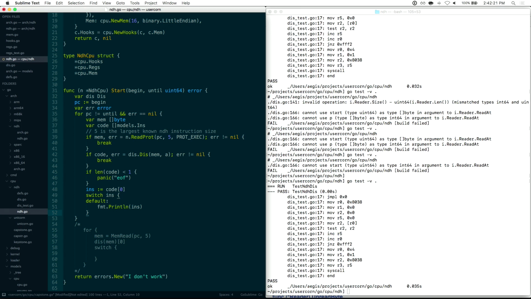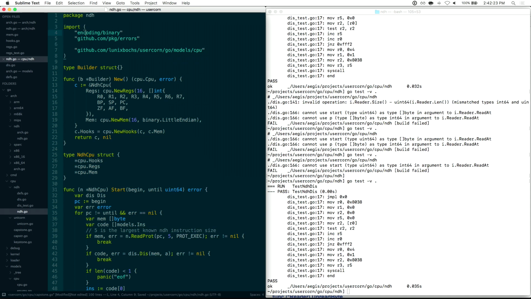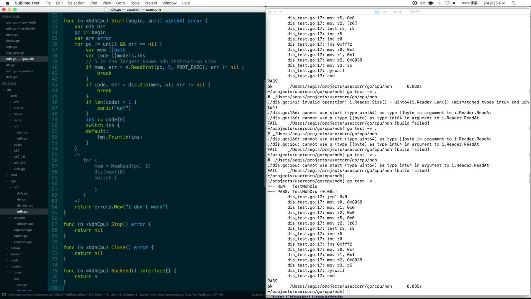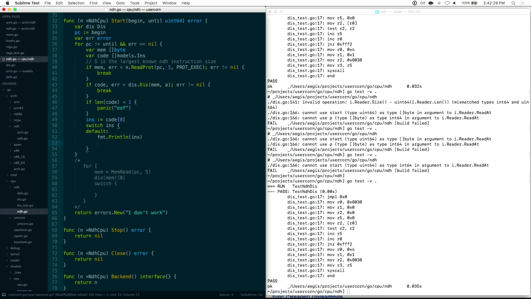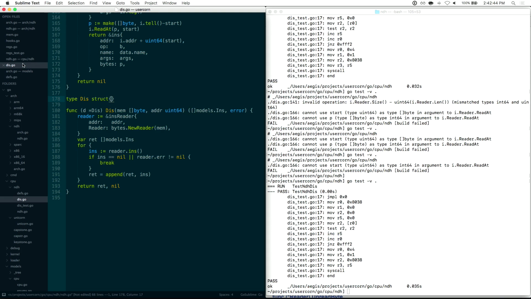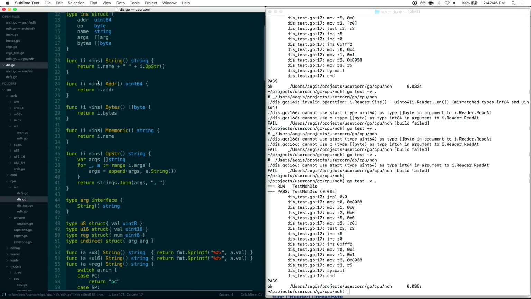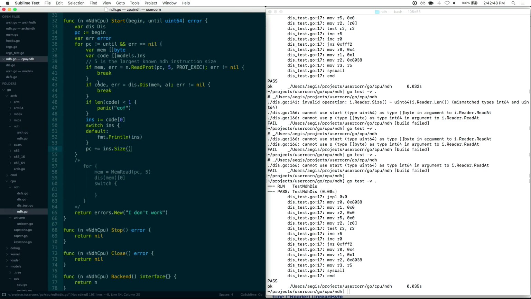I don't think I'm importing format yet. And then just increment PC by the size of the instruction. It's dot size. I guess I can make that shorthand. Just double check. No, it's a models.int, so we don't have that.